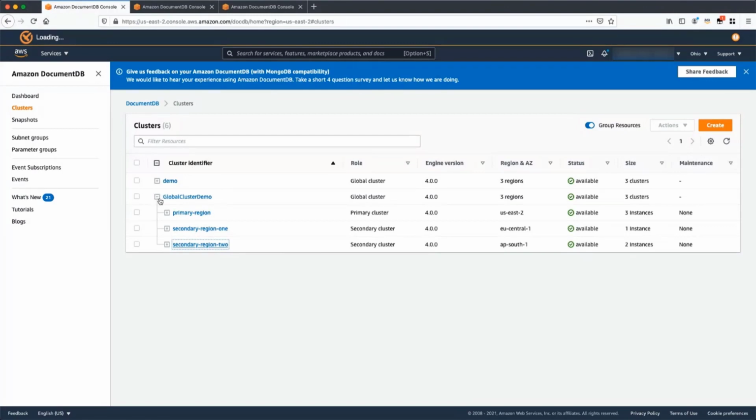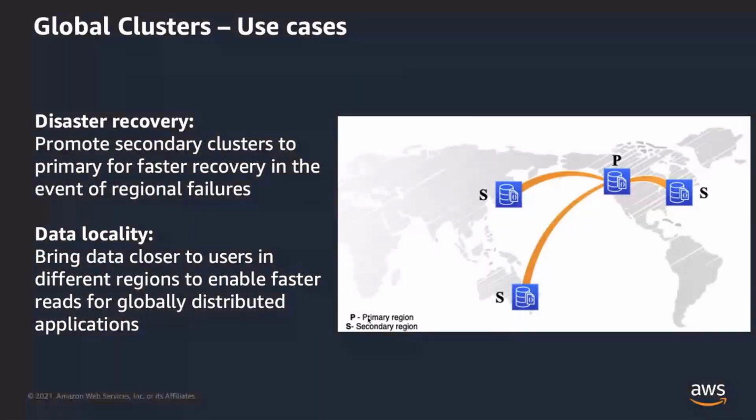For now, let's go back to the presentation and take a look at the use cases that global clusters can help you solve. All right, so the common use cases for global clusters are disaster recovery and data locality. Global clusters allow you to promote secondary clusters to primary for faster recovery in the event of a regional outage.